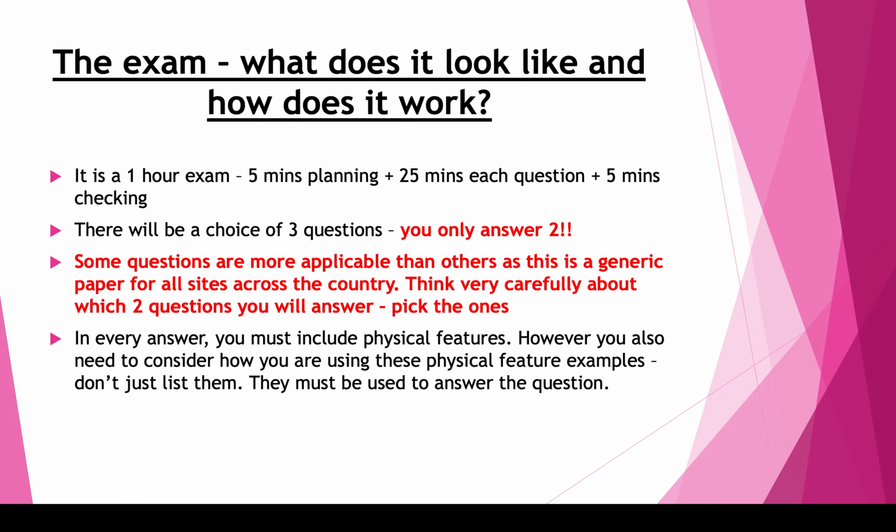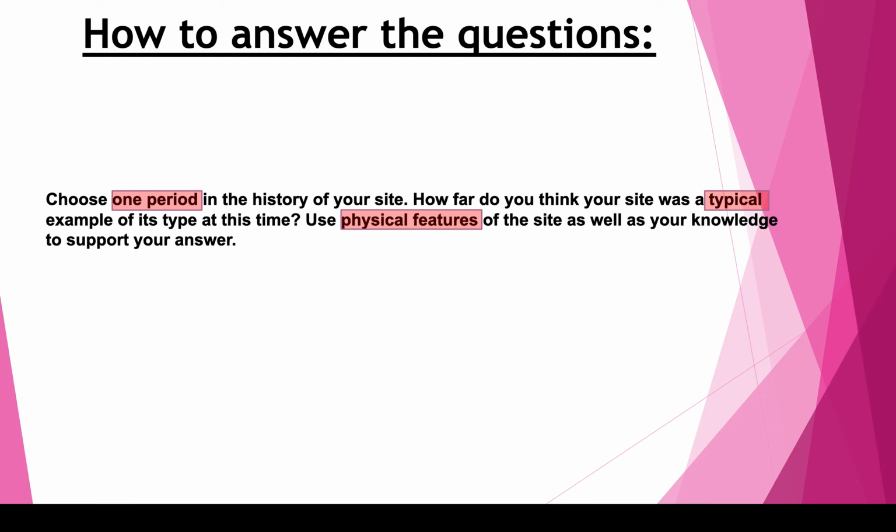However, you must also consider more than just this, so don't just list them. So don't just put bullet point 1, Himley prior to 1740 had a moated manor house, drawbridge and turrets, and then just bullet point them off like that. You must make sure that when you are using the physical features, you are using them to actually answer what the question is asking you. The question is not just going to ask you to describe how Himley has changed or what it looks like, but you must use those physical features as evidence to answer whatever the question is asking you.